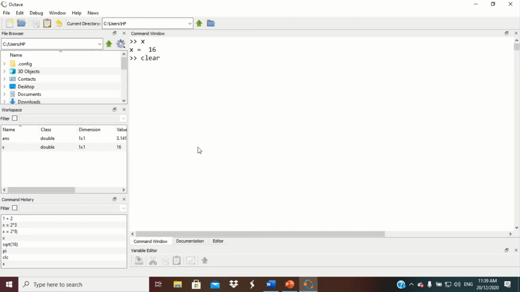You will see that all this will disappear. CLC is clear screen. Clear is clear memory. So we can use the command window interactively, just like a simple calculator.